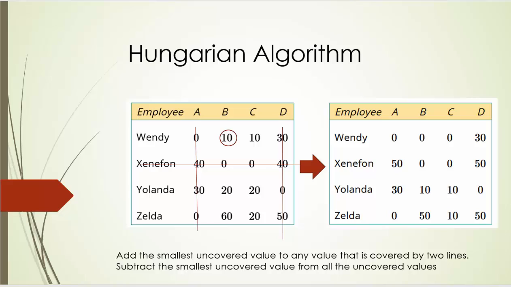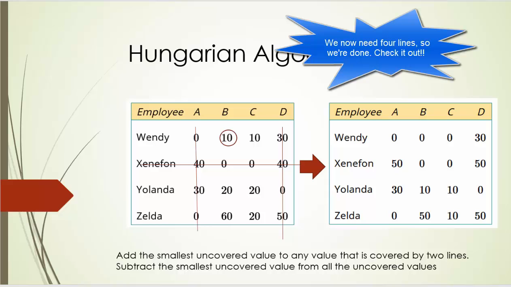We also take 10 from every number that is not yet covered. So we do 2 things at this step. We look at all the numbers which have not been crossed out or been crossed out twice. Wendy now, 0, 0, 0, 30. Make sure you can see why the numbers are as they are. Anything that's got a single line through it stays there. Anything with 2 lines through goes up by 10, everything else goes down by 10.